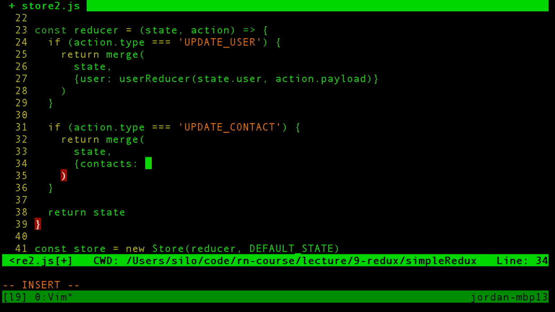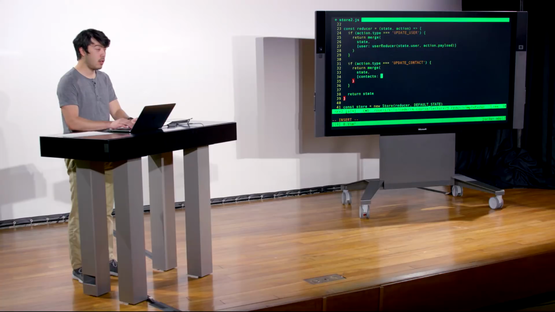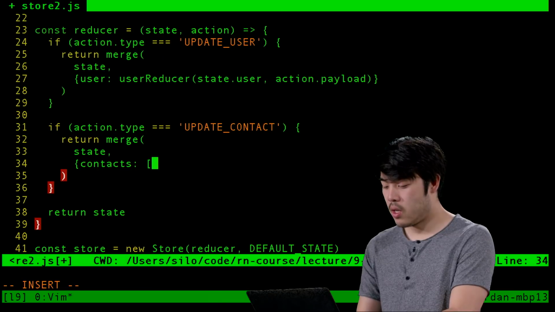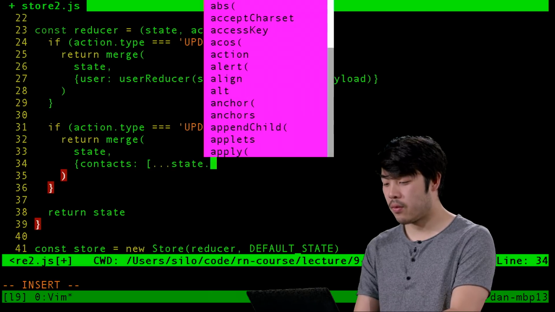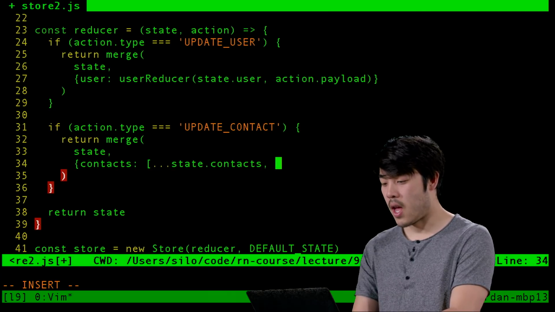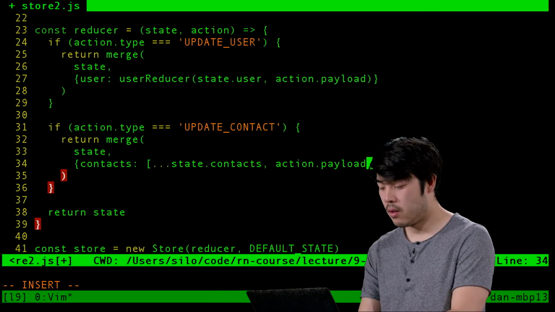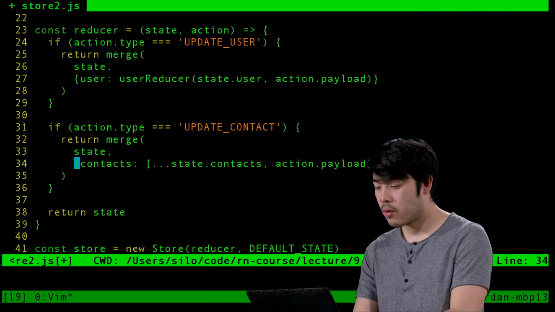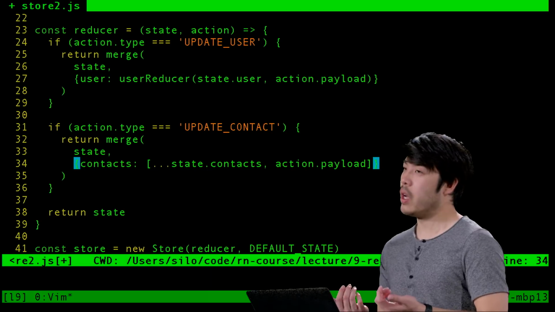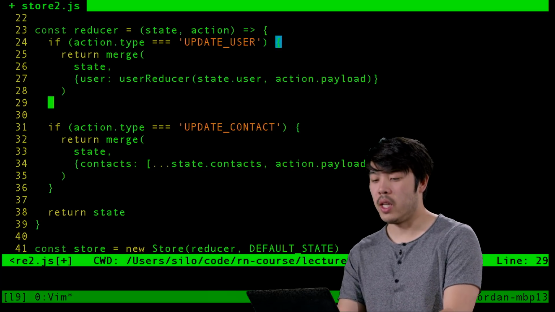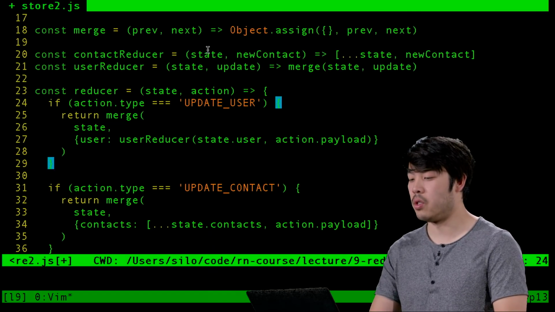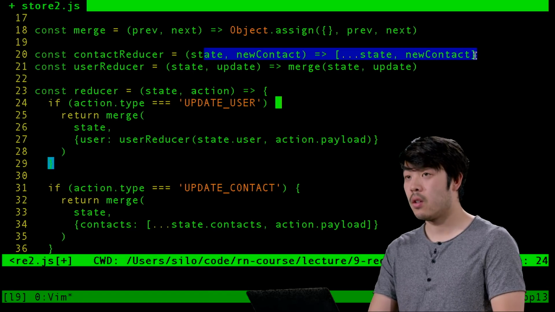And so how are we going to update contacts? What logic dictates how we want to update our contact? We could just do give me the old contacts and add a new contact. And what is the new contact? Action.payload. But this logic is already written somewhere in our app. We already declared this thing called a contact reducer, which does this exact thing.